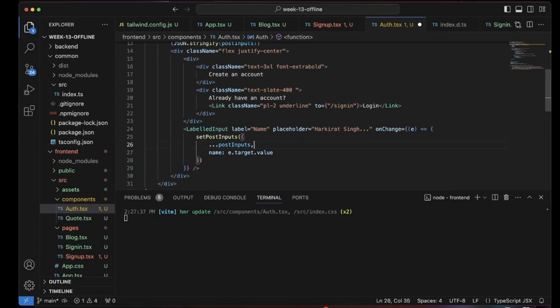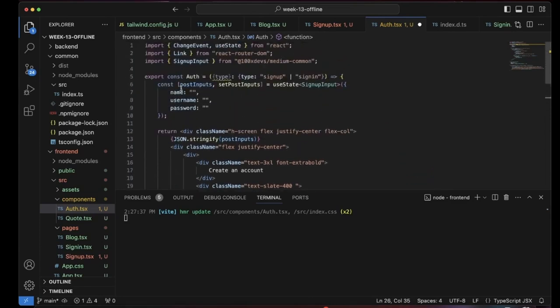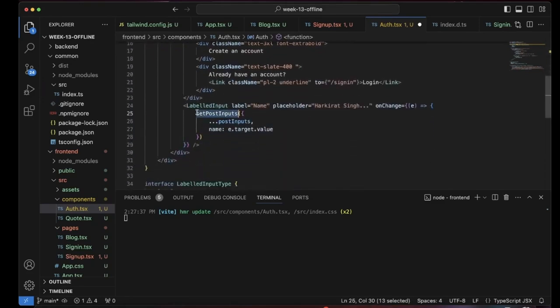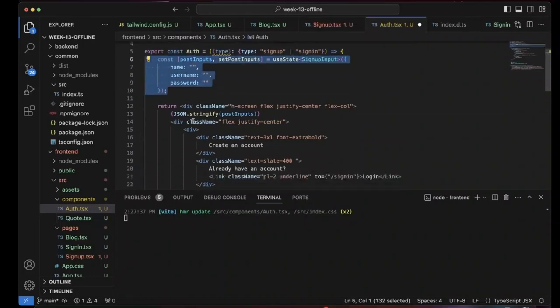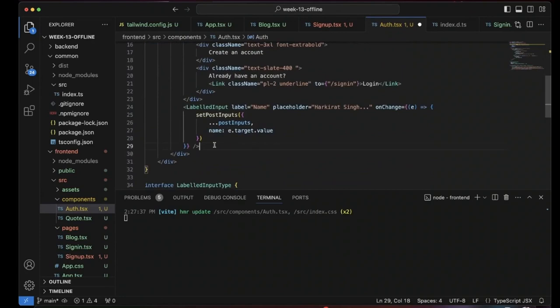If this syntax seems weird, you can totally have 3 input fields here separately: name, and then password, and then username. You could have 3 different state variables and just update the respective state variable. But ideally, if you want to use types, if you want TypeScript to tell you at various points if you're doing something wrong, then it's a good idea to just merge them together. All right, cool. That's the first labeled input.